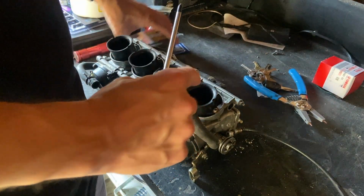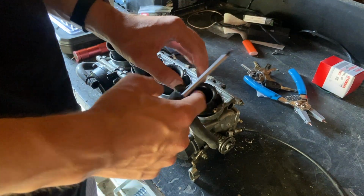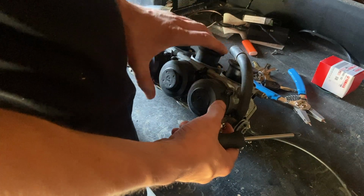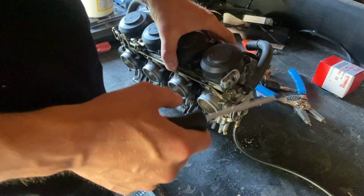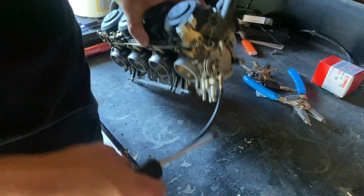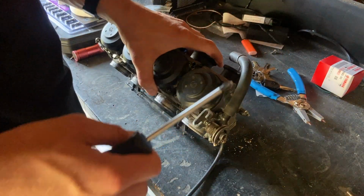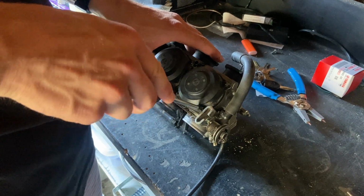Alrighty. Oops, looking at the wrong thing. So, what we want to do, I'm resting on something I don't want to be. There we go. The first thing we want to do is take these screws off.